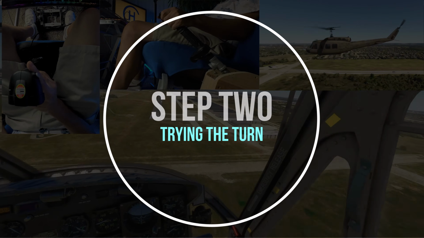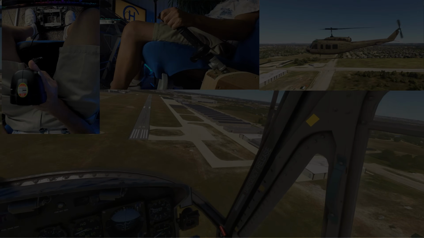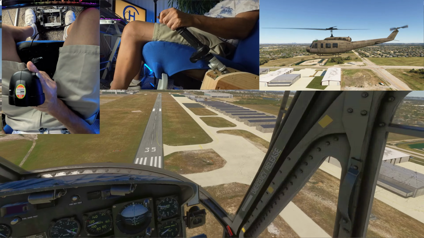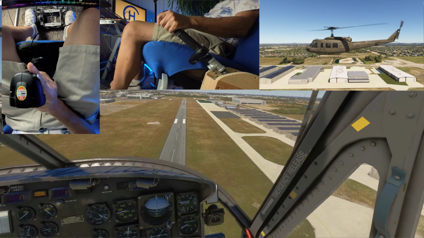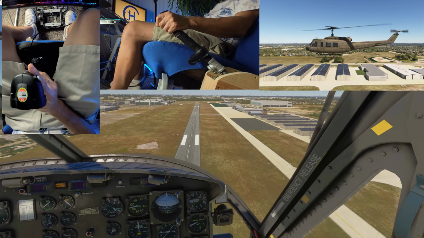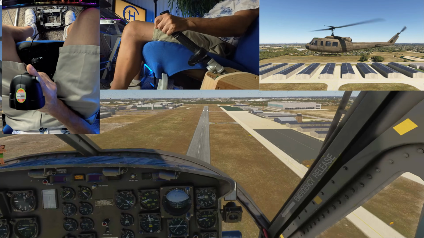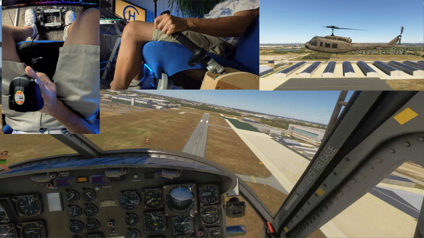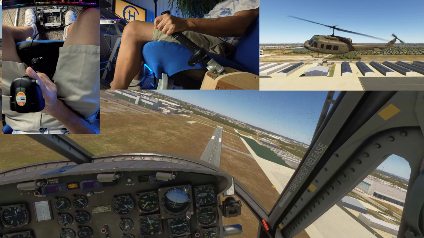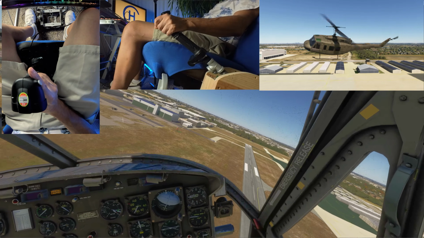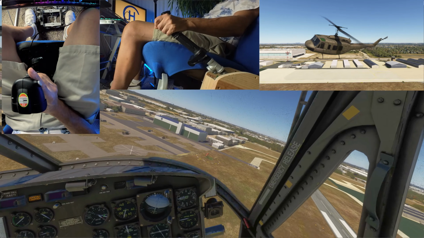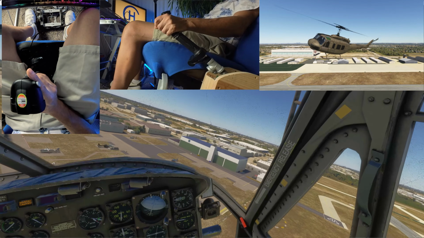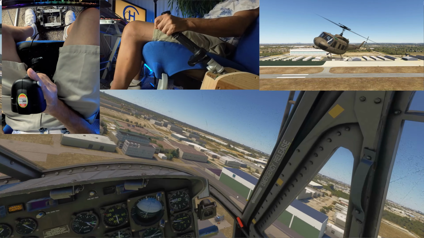We're going to advance to the next stage of attempting the drift. We're just going to go down the runway, slow down, and turn into it, see what happens. Now we're going to initiate the same way, coming in hot and slowing down with the same nose-up maneuver, but instead of stopping to a hover, we're going to initiate a left-hand turn. You can go left or right. It's going to go left. And let's see what happens.